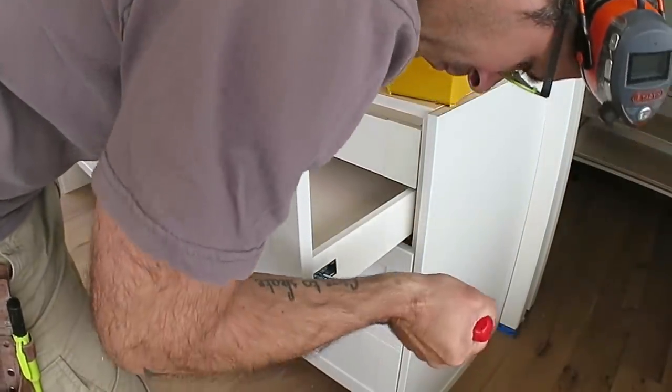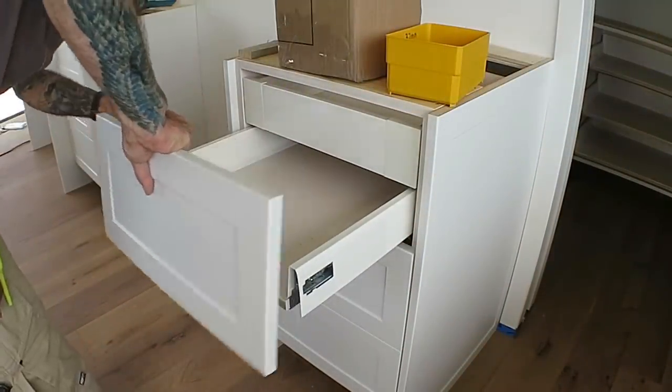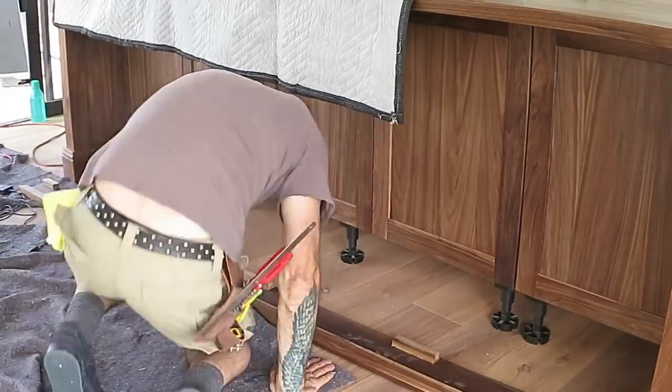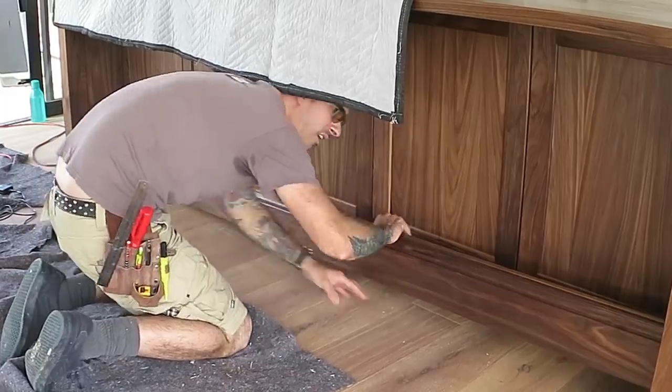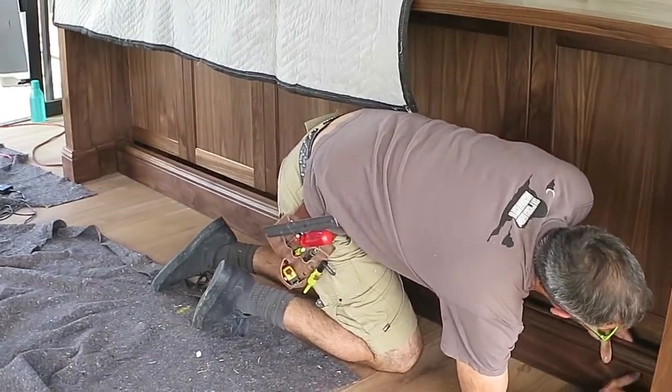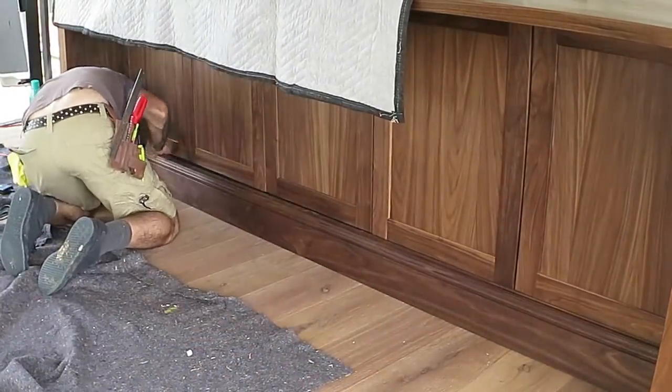Unfortunately, my camera broke right about here, so you don't get that particular piece of footage. But I can carry on with getting the island sorted out as well, getting the skirtings on, or fitting them at least.